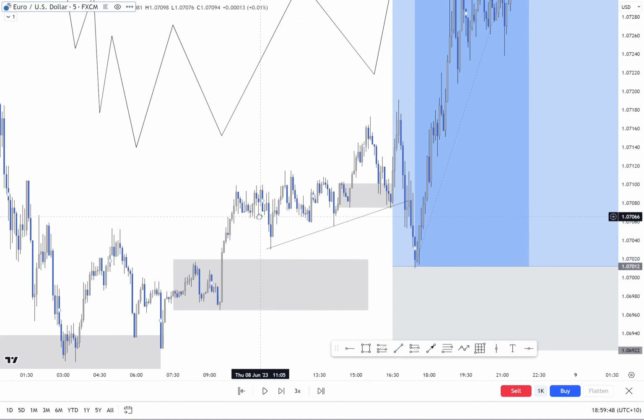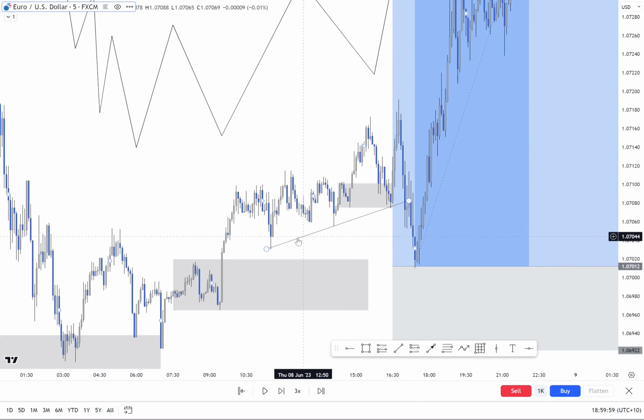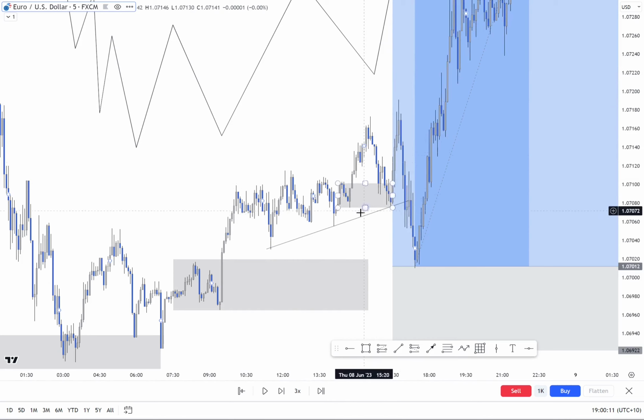We can see that the line had been touched quite a few times. So a lot of retail traders at this point are thinking, yes, this is a solid trend line forming on the 5-minute time frame, and I can take the move towards the upside. However, what the market makers know is that there's a lot of stop losses behind these lines right here. So that means if they can hunt those stop losses, they can collect a lot of money before actually moving towards the upside. So this was one piece of liquidity that I saw in the market.